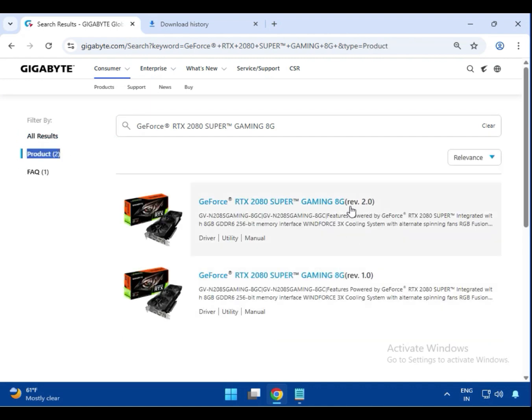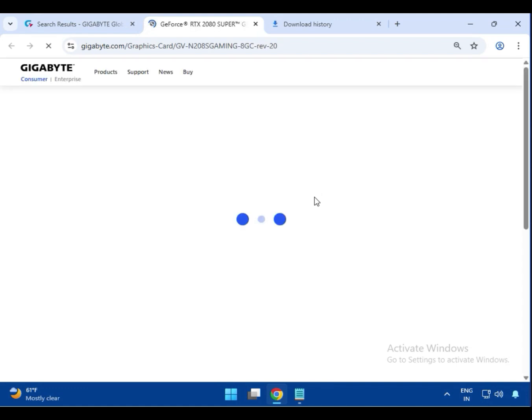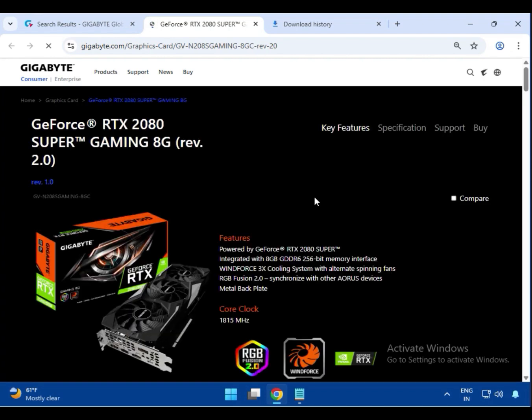After that you can see 1.0 2.0, there are two versions, so both same. And then click on support.